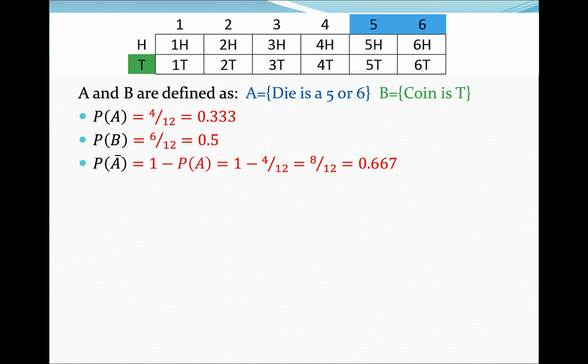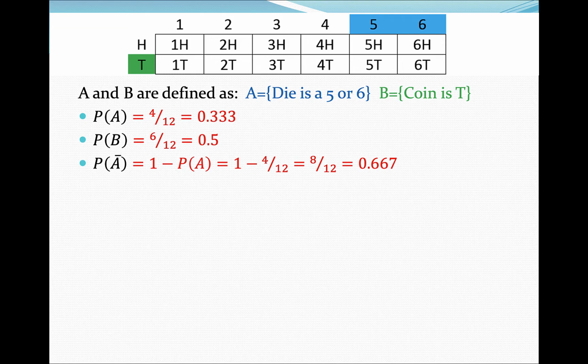So that means if we take the probability of A plus the probability of A complement and add those together, then we're getting everything in the sample space. So those 2 things have to add to be equal to 1. So one way to calculate the probability of A complement is to use what's called the complement rule and just take 1 minus the probability of A, and that'll give you the probability of A complement.